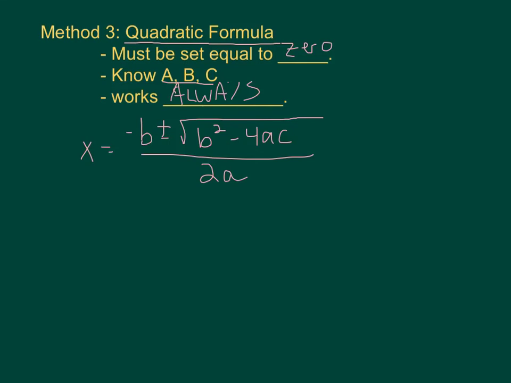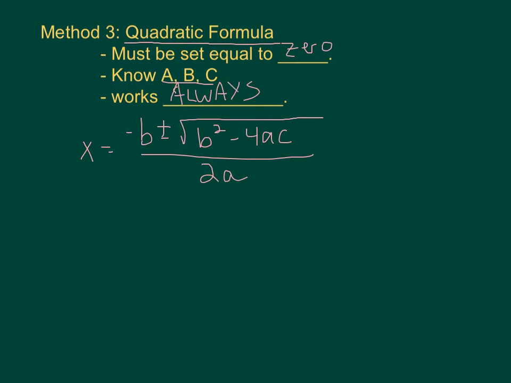The quadratic formula, and I just learned this past summer, is only about 100 years old. At least we've only been using it that long. And when you think about how long cultures have been doing math, that's really not that old. The ancient Egyptians didn't know the quadratic formula. The Greeks didn't know the quadratic formula. The ancient Chinese, the Babylonians, the Hindus, none of them knew the quadratic formula until only about 100 years ago.